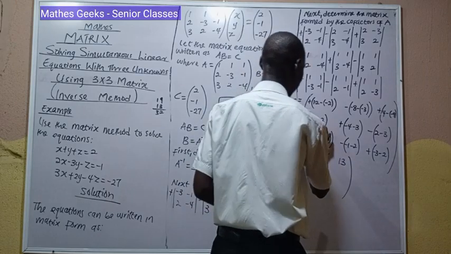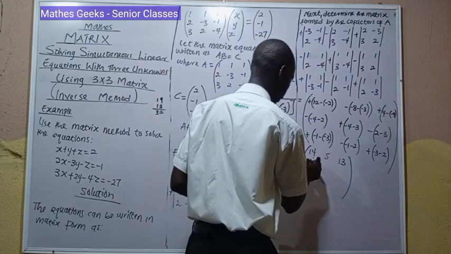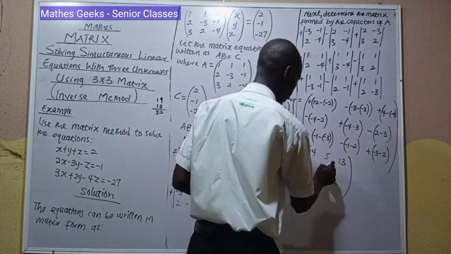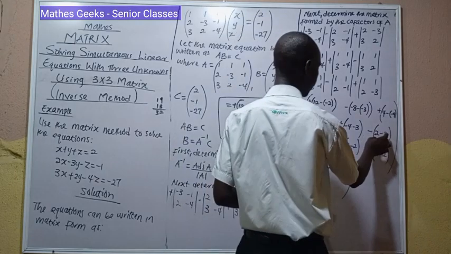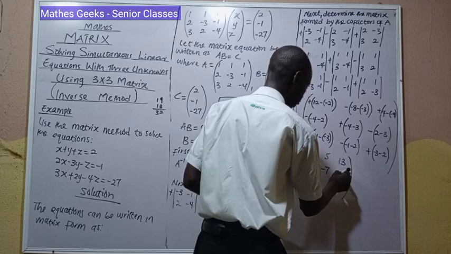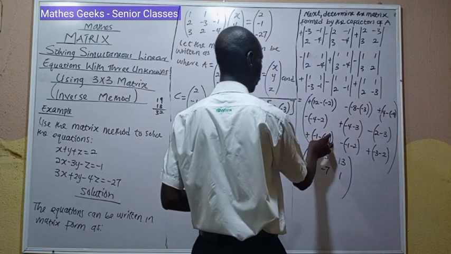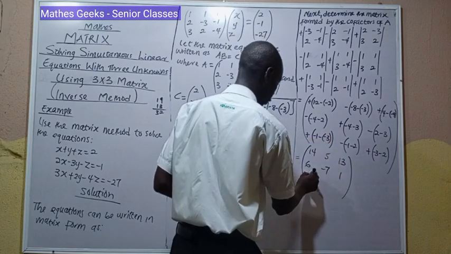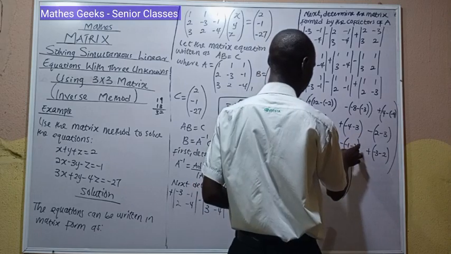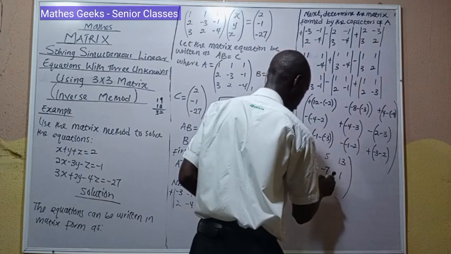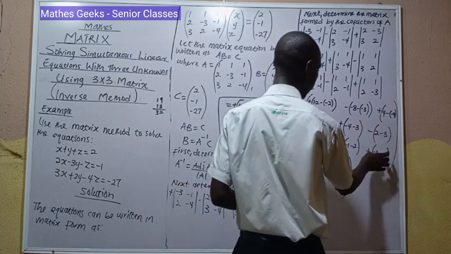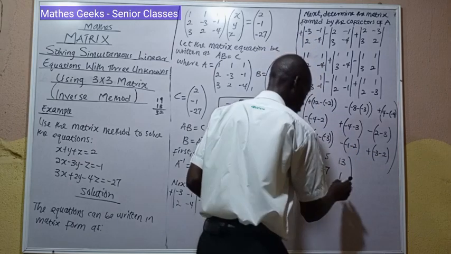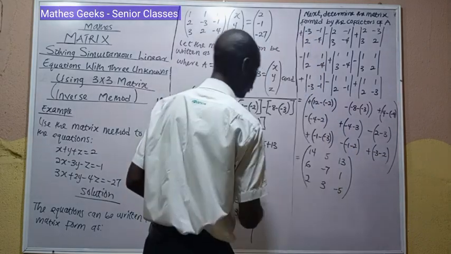And then minus 4 minus 2 is minus 6, minus 6 times minus 1 is 6, and minus 4 minus 2 is minus 7, and 7 times plus minus 7. 2 minus 2 is minus 1, minus 1 times minus 1 is plus 1, minus times minus is plus, minus 1 plus 3 is plus 2, plus 2 times plus 1 is 2. Minus 1 minus 2 is minus 3, minus 3 times minus 1 is 3, minus 3 times minus 2 is minus 3 minus 2 is minus 5, minus 5 times plus 1 is minus 5.